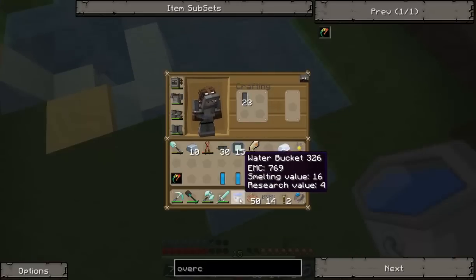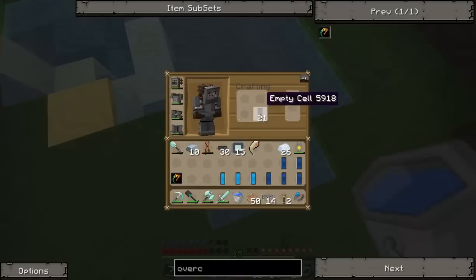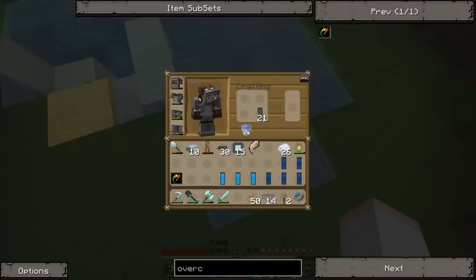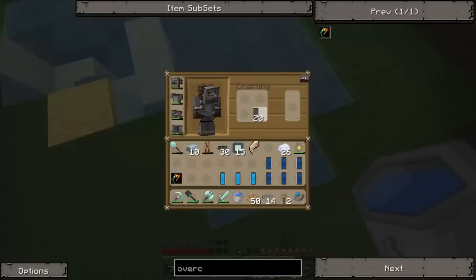So we'll make six. We'll get another three after this. So that's three, so we've got two more to get. I don't suppose it matters really where you put them. No, that's fine, and then that should just about do it. So that'll make us four overclockers. Really, we could do with some more. I don't know, let's see. I mean, we might as well do it while we're here, aren't we? It's only another six more. Actually, no, it is 12 more if we want another four more.